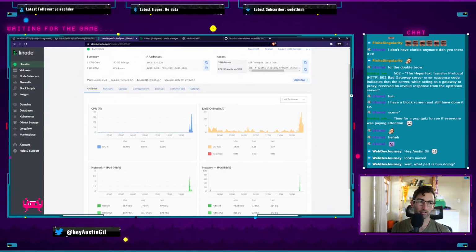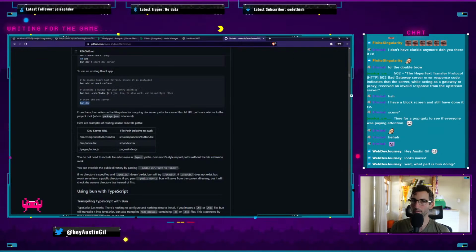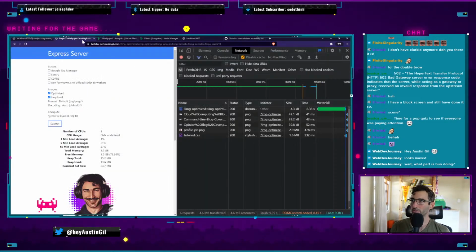Wait, what part is bun doing? Well, that is where I haven't quite connected those dots. Right now, this is running an Express server, and I have this project set up so that it can work on Node. It tests the default Node server, an Express server, and a Fastify server.